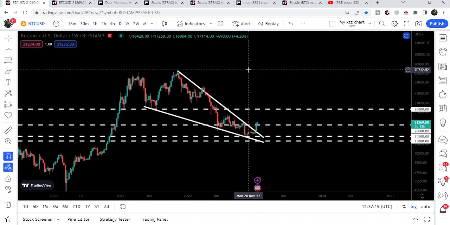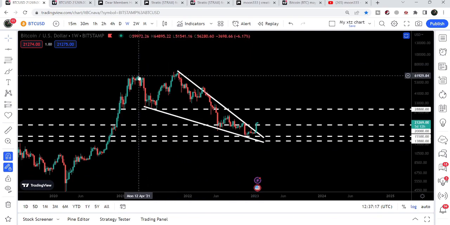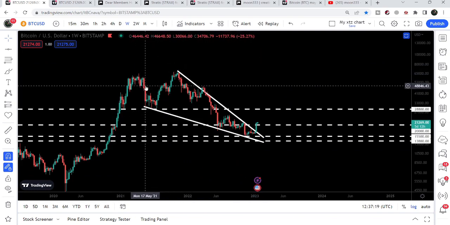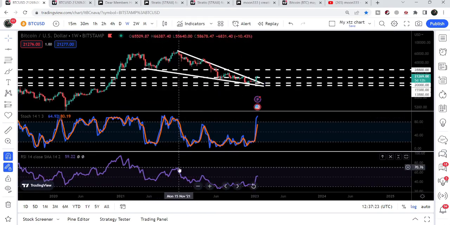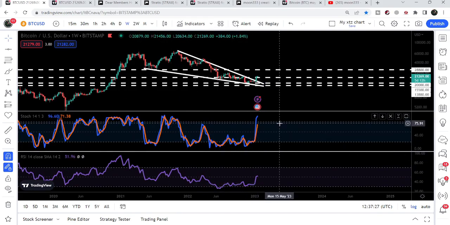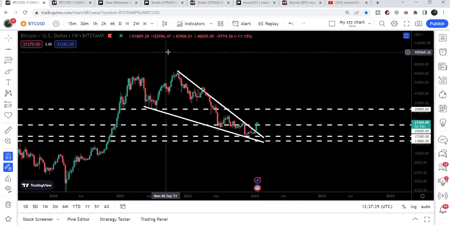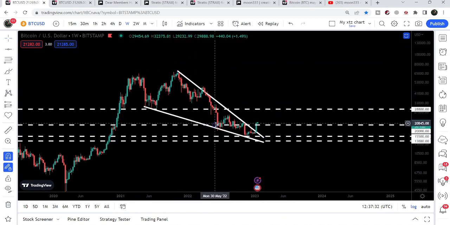And after finding the support here, the price line moved up, and now it has started this move with a bullish divergence signal. Like previously, the price line was forming this high here, the next high was higher than the previous one, and RSI was moving in the opposite direction. It was forming a lower high than the previous high. And now we can see that the price line after this big drop has formed this low here, and the next low was lower than the previous one.